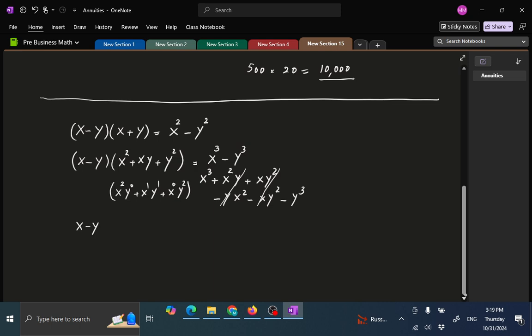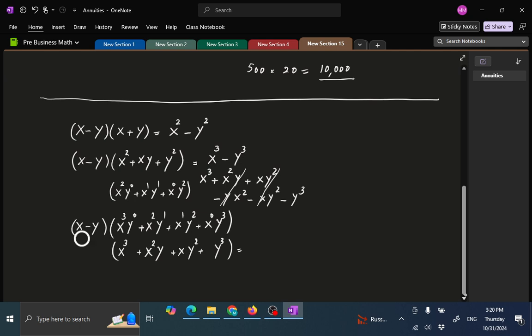It's x minus y times, what do you think we are going to start with? This is the pattern that is easy to follow. It has to be x^3 y^0. Now x's go down, y's go up. So x^2 y^1, x^1 y^2, and x^0 y^3. In a more conventional way, we write it like this: x^2 y plus x y squared plus y cubed. That's the normal traditional way of writing this.